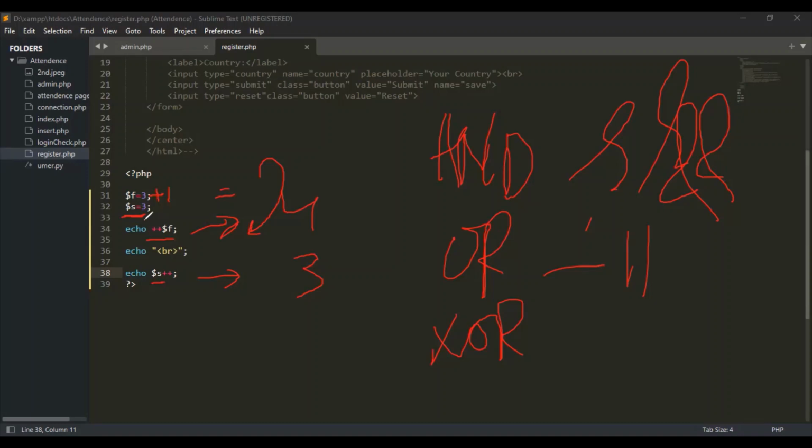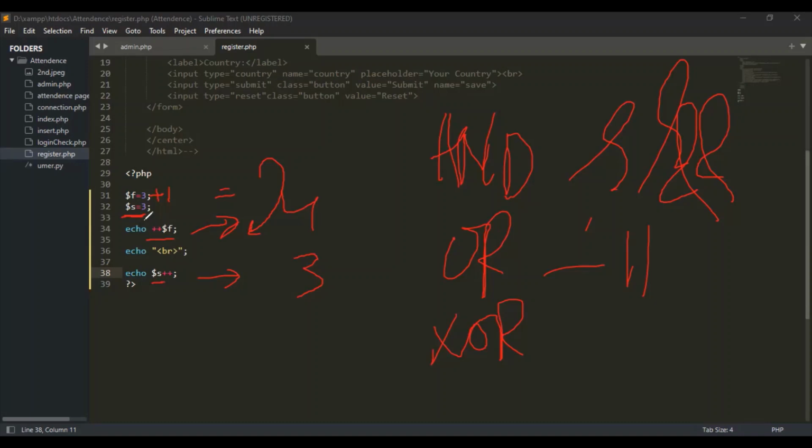Same like that, we have string operators. PHP has two operators that are specifically designed for strings. You can concatenate strings as well. Then we have the array operators as well. Conditional operators are used to set the value depending on a condition. So these are the PHP operators and PHP constants.